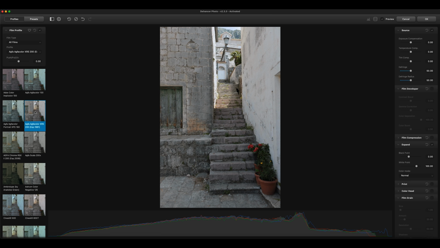And when you are exposing on film, there are several stages where you can overexpose and underexpose. First of all, when you take the photograph, then second of all, when you are developing the film, you can also overexpose and underexpose at the development stage when you're making the negative. It means leaving it longer in the chemicals or leaving it for a smaller amount of time.